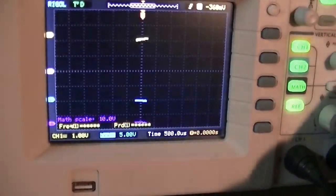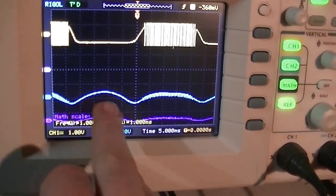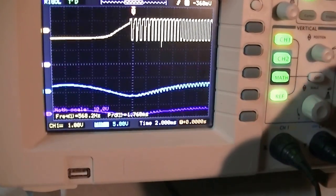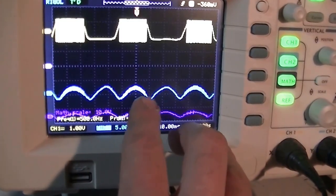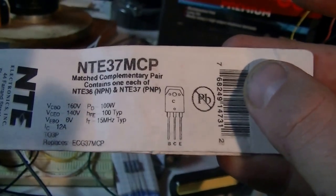If we scale it out here, you might be able to see some sinusoidal. Yeah, and you can see that they're out of phase, and you can see it riding, which is pretty neato. Like I talked about, riding that transistor allows it to fire at much lower. And I'll show you the transistor's complementary pair, because they are awesome transistors.